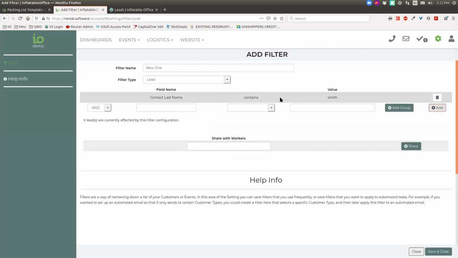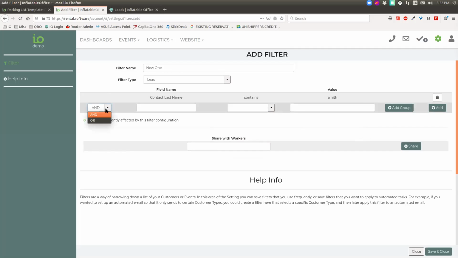So once we add our first one, what we see is some additional options here. We now can say and or, and we now can add a group. And we immediately will also see down here how many leads match. And the purpose of this is to let you see what the result of your filter is. And this is clickable too. So we can actually click it and it'll take us to that page and it'll apply that filter, okay? Which is pretty cool. So we can quickly see, are we getting the results that we mean to get as we're building this filter? Because that's very important.